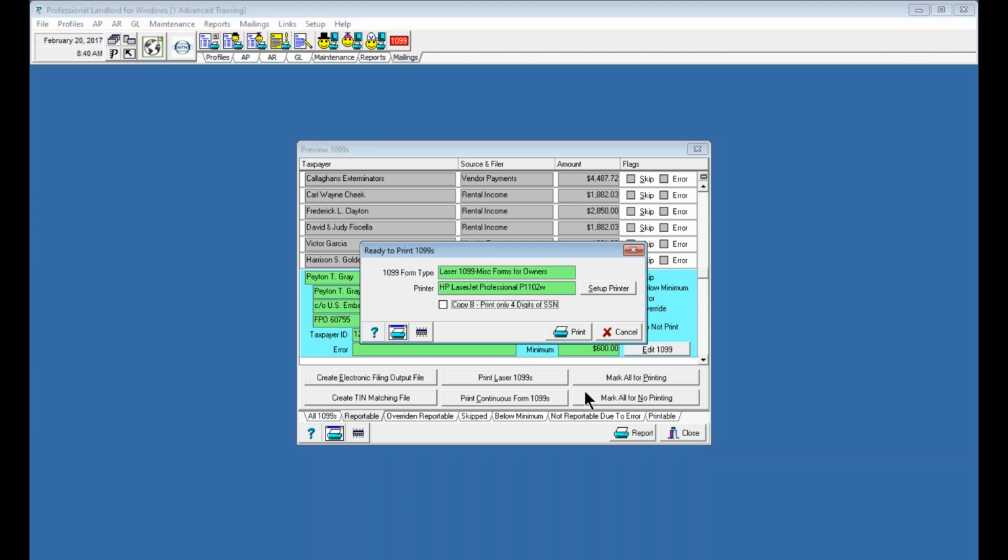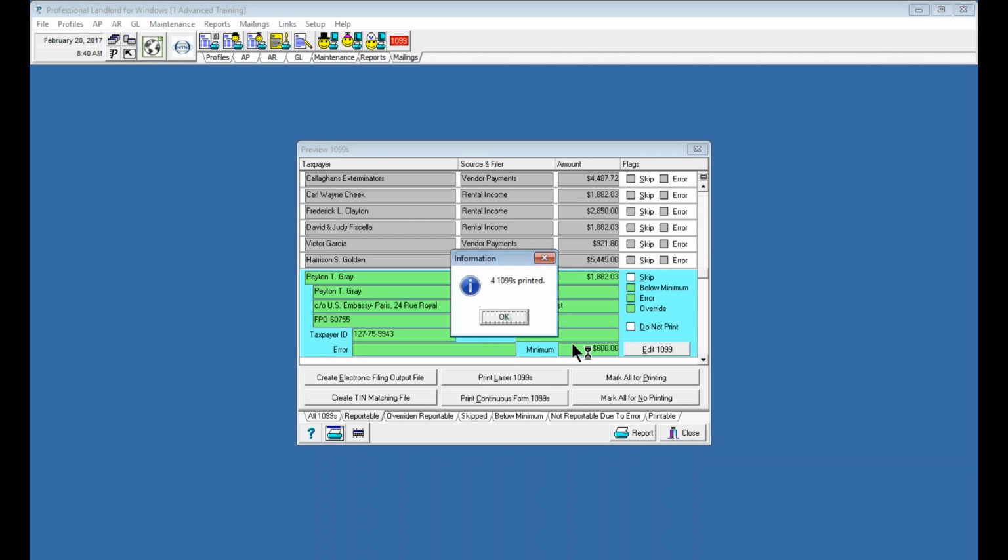All right. Then in order to print, you just click on print. When you print the owner's 1099, copy B, you have your choice of printing only the last 4 digits of the Social Security number because you're mailing them to the owners, and it's not a good idea to have the full Social Security number available on something that gets mailed. So that's your choice. However, you can say, I only want to print the last 4 digits.